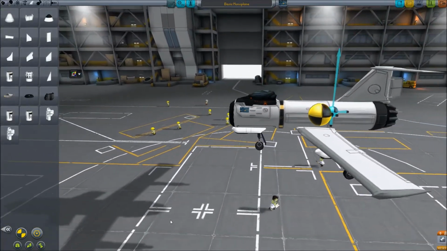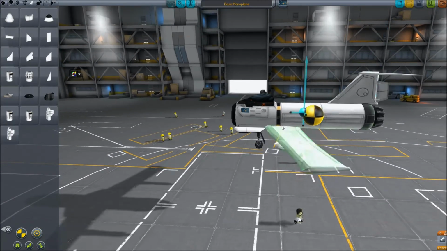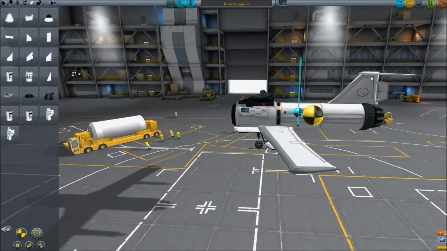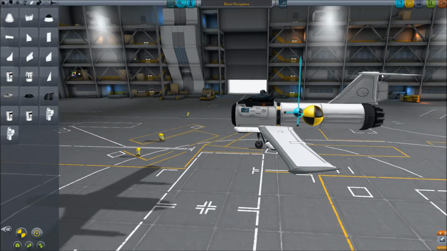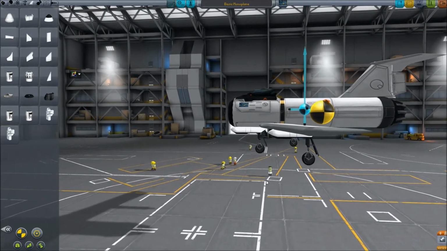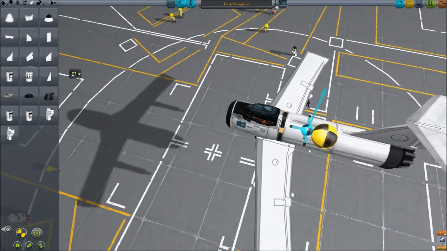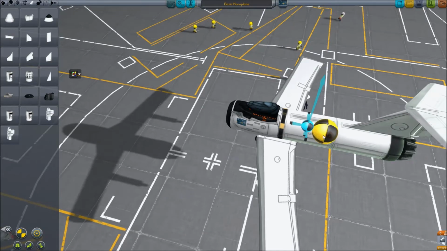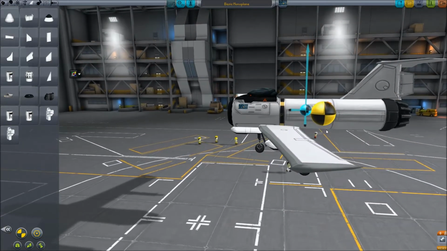Now, if you have your center of lift in front of your center of mass, your aircraft will always try to swing the center of mass and lead with that. Your control surfaces can fight against it, but once you get past a certain point, their effectiveness will completely cancel out, and you're going to be flying like a lawn dart that's been thrown backwards. So, I only bring this up because as you can see, it's difficult to design an airplane in KSP with center of lift in front of center of mass and just not immediately see a problem there.